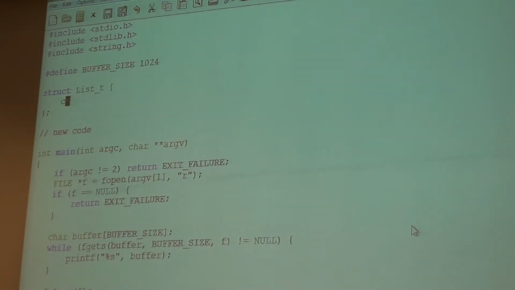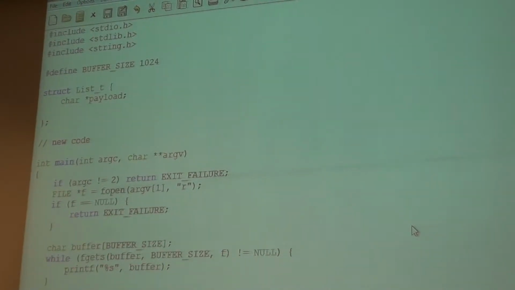The payload for an editor are not numbers, they're strings. Right? That's what we said before. So my payload is going to be this. Of course, you can call it whatever you like, and in fact, it might be better to just call it a line, but it really is the payload. And then I needed a next pointer.